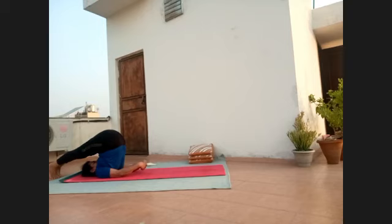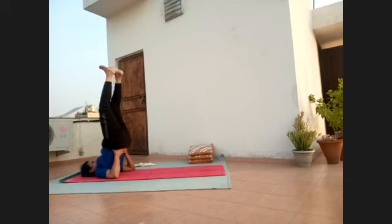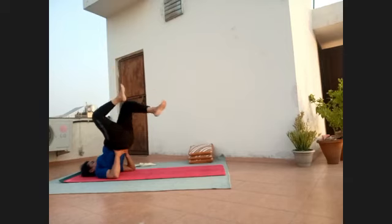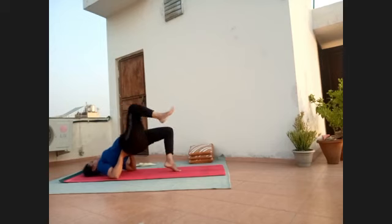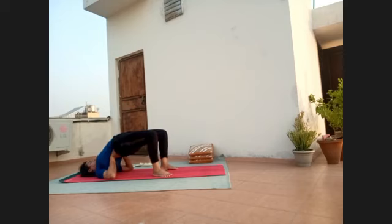And now support your back, inhale, come up into the shoulder stand. From here, you can exhale down into the bridge pose, Setu Bandhasana, bending the knees, one by one, releasing the feet down. Or you can release the posture by using your arms as brakes. Please come up everyone into Setu Bandhasana.